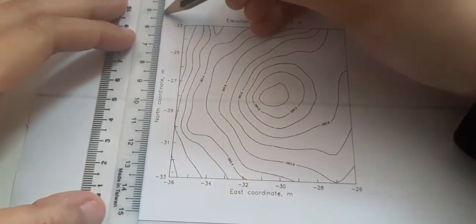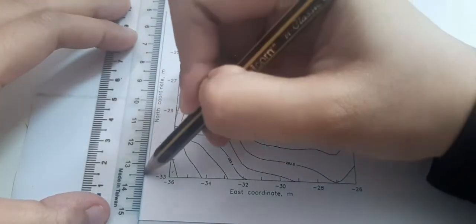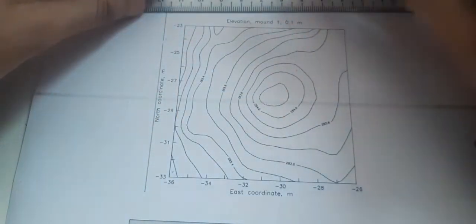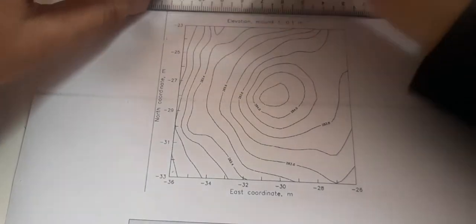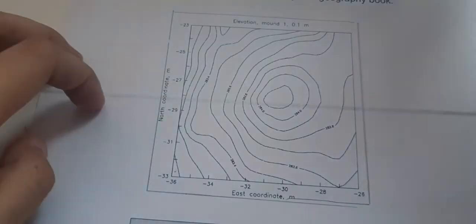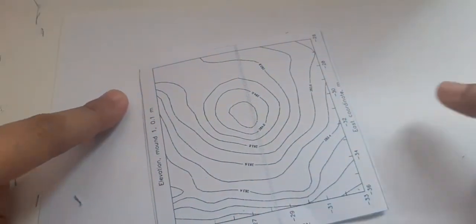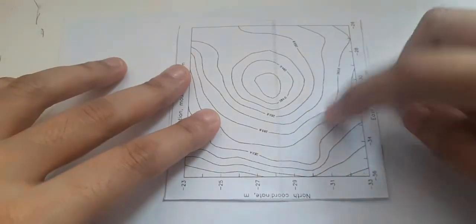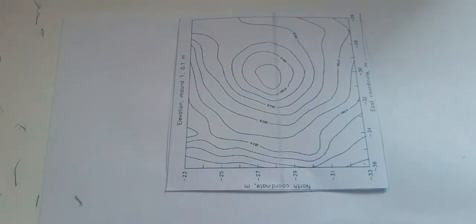First, you will cut this paper, this contour elevation. I'll make a line on the side. I will cut it. Once done cutting, then we're going to get a blank paper, an F4 paper, and paste it or glue it on the paper so that it will not move.